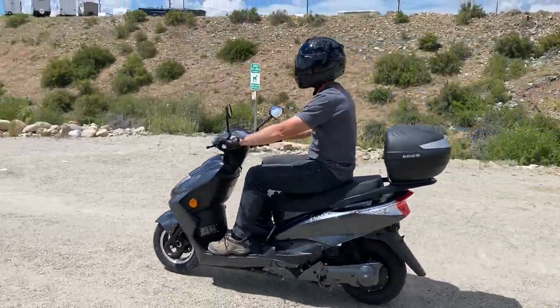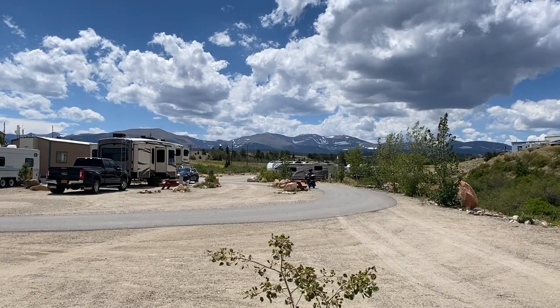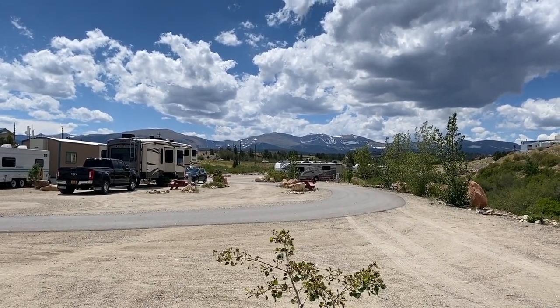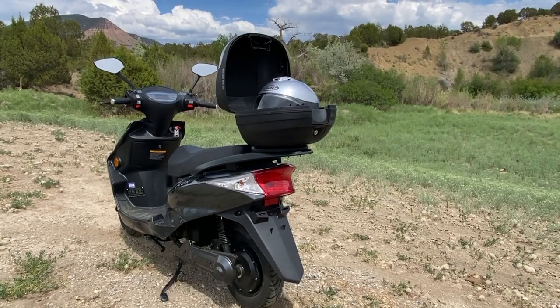It's available in multiple colors: yellow, red, blue, black, taupe, and silver, which is the one we have. Although it's not required in all states, we still highly recommend wearing a helmet and probably some gloves. We bought new HJC i30 helmets since our previous ones were aging out. The clear face shield is nicer than a full face helmet for this moped because it's much easier to read the gauges without dipping your head too far down.